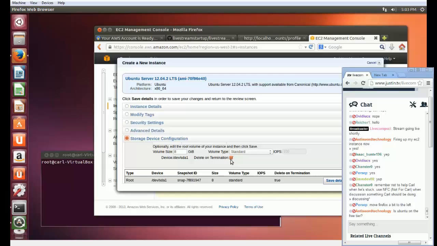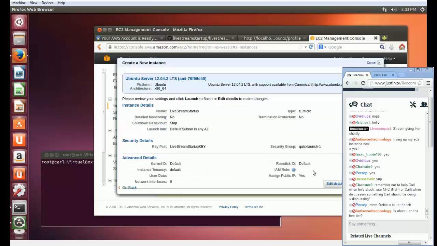Now, I'm not 100% sure how the free tier works as far as this goes. You might want to check into it. I do know that keeping an 8 GB hard drive is going to be very little cost, so I'm just going to take the risk here, and if there's a small amount of cost, that's fine. I just don't want to each session move files back into the server, so I'm just going to leave it like this. My guess is there's probably a way to have free tier and not have it charge you, and who knows, it might not charge me anyways. So what I've just done here is I've said don't delete the hard drive when I turn off the machine, which is rather an important thing.